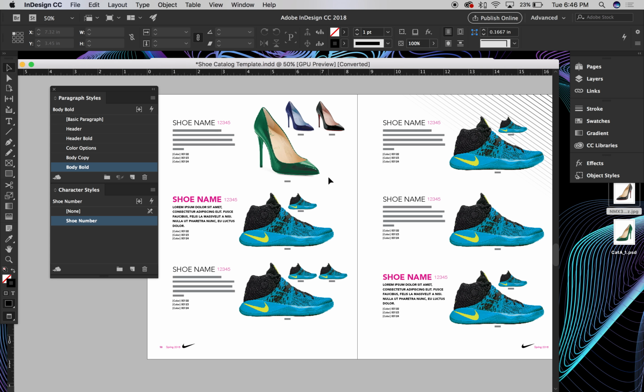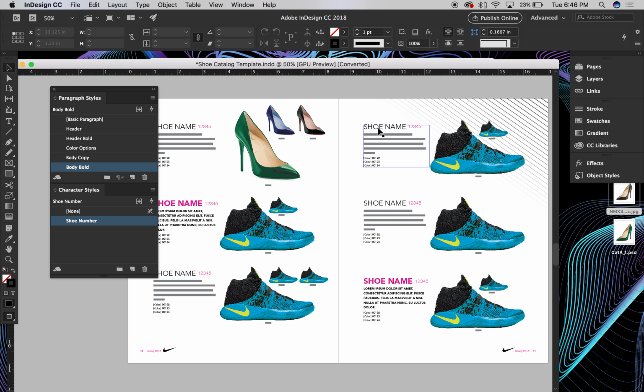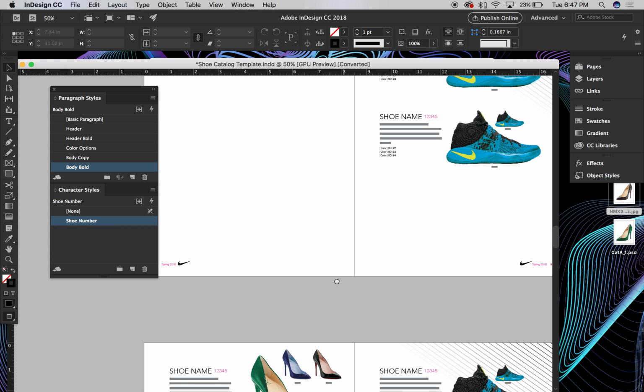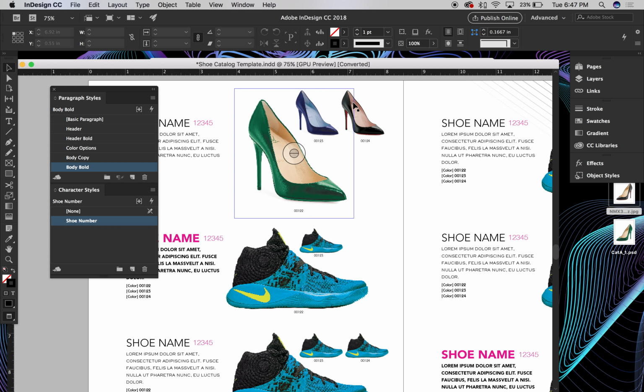This is the worst case scenario spread. You can see it's completely full of stuff. So if everything can fit in this spread, you can get everything to fit in the other spreads. So that's why I start you off with this worst case scenario option here. And once you get that done, everything's placed into this spread, and you're happy with it, then I would turn on and off all of my layers on my shoes one by one. That could take you maybe an hour or so for these two spreads, I think. Probably even shorter than that.